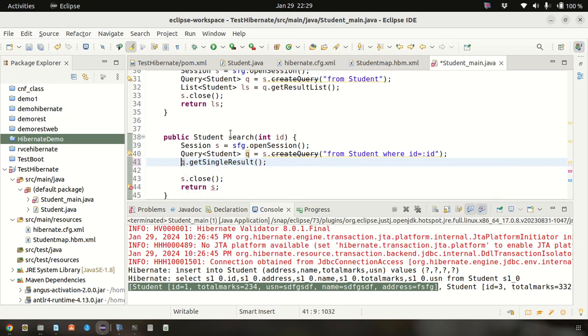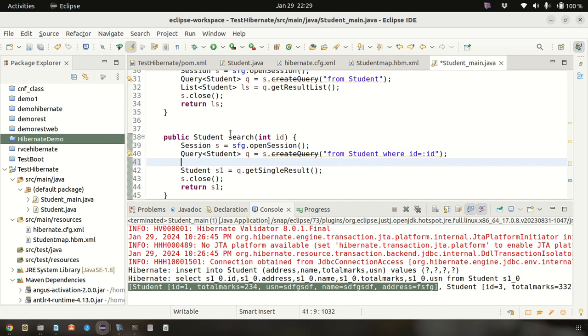Okay, so I will use Student s1. I want to return back the particular student, so it is going to search for the particular student and return it.